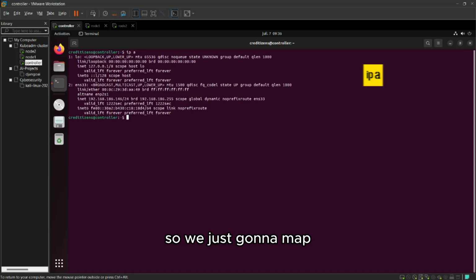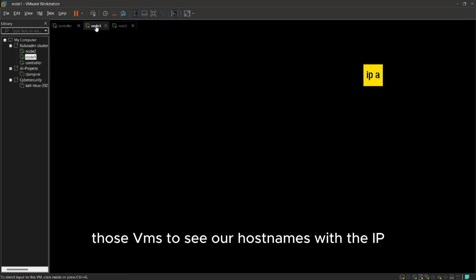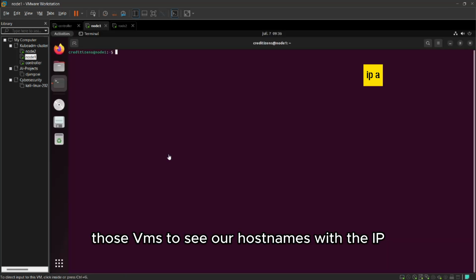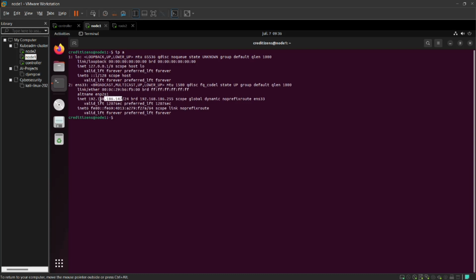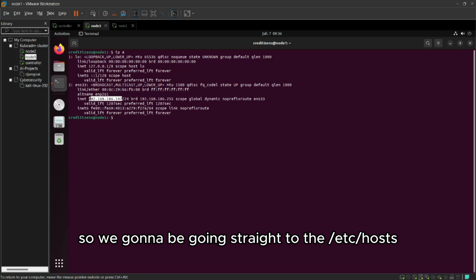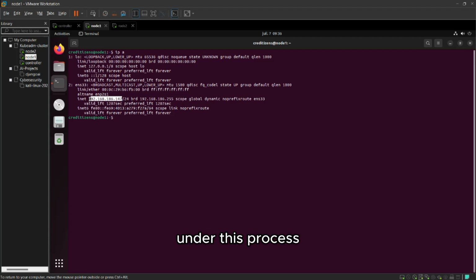So we're just gonna map those VMs to their hostname with the IP. So we're gonna be going straight to the /etc/hosts and do this process.